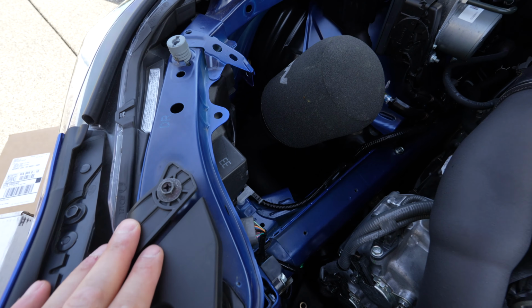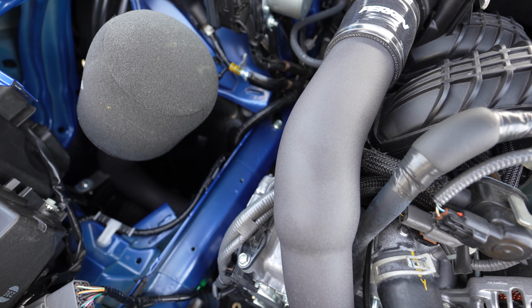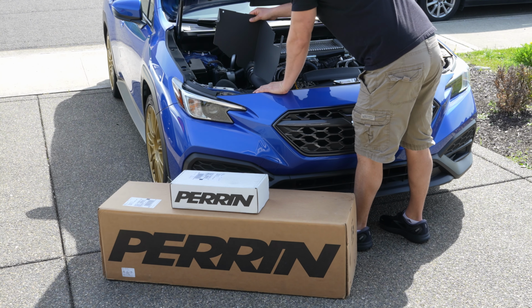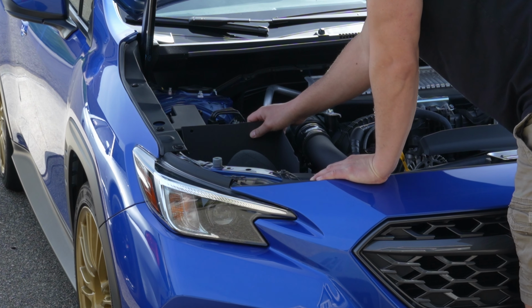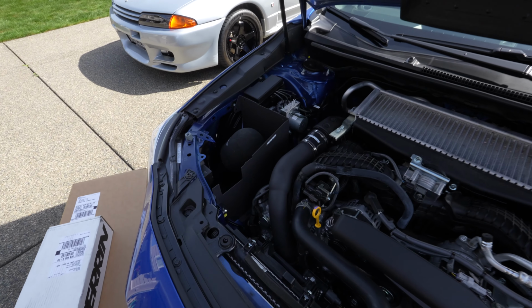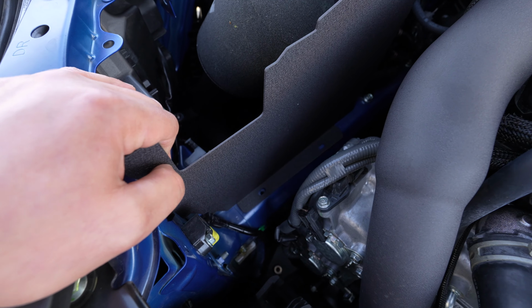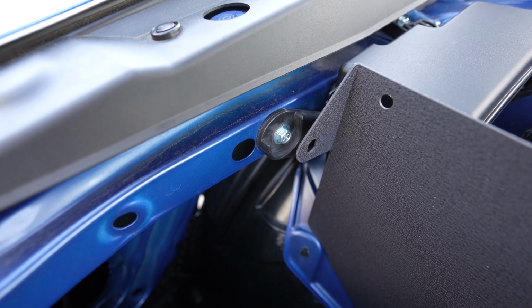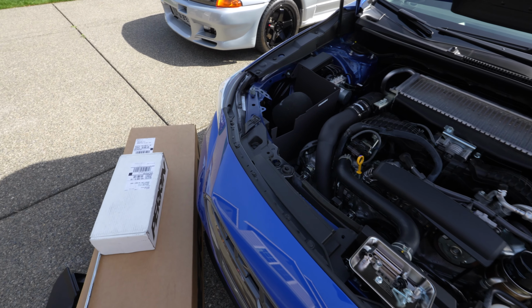So we're gonna be putting the air box around the Perrin intake here. So this will match really good with the Perrin charge pipe with the wrinkle black. All right, so now that that's set in here, let's kind of get a peek of what it's gonna look like. So just right against the frame rail here, there's a couple of bolts from the original intake that you're gonna put on. And then we're gonna remove this 10 mil right there. So let's go ahead and do that. And then we can drop the cold air snorkel in, and this install's done.